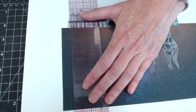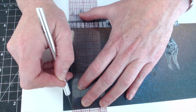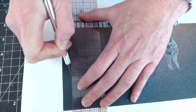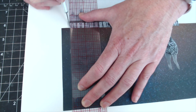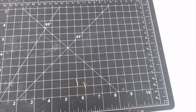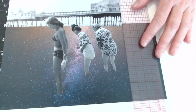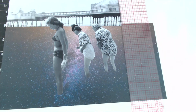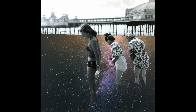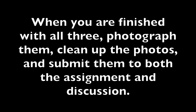So your mixed media paper is pretty sturdy, so you might need to cut it more than once. So I might run my blade down the length of my ruler a couple of times before I even try to pull up. All right, and then the other side. So this would be placing it outside what I want to cut. Okay, so here it is, all cropped and finished. Have fun with this. I'm excited to see what you guys do.